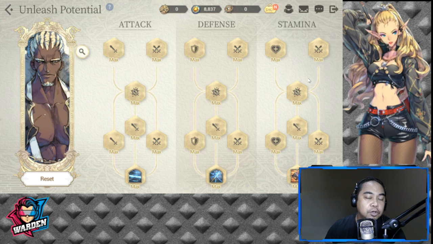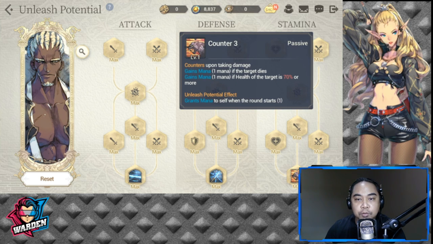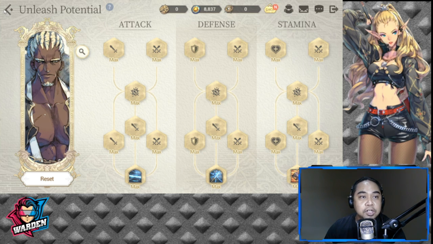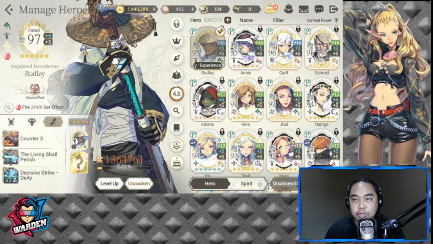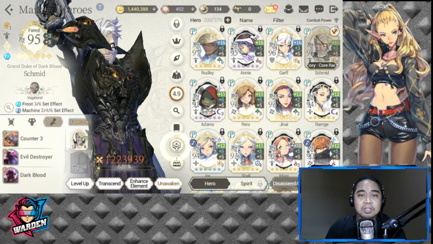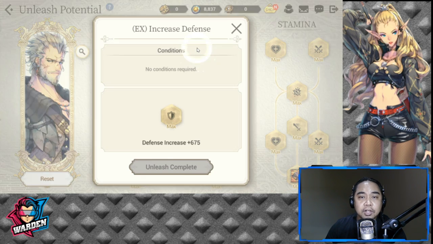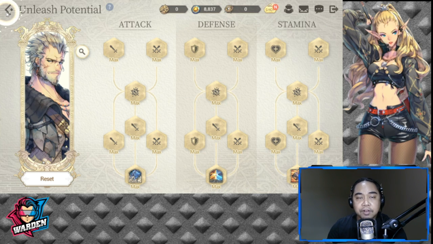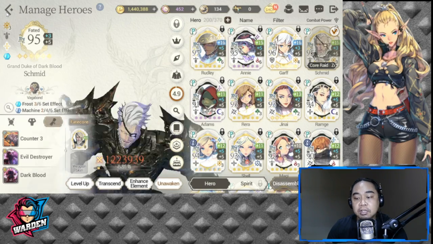If there are no priorities in terms of stats, the secondary choice would be to look at the unleash potential effect that a certain tree will add, and that is how you determine your skill tree. But before that, we'll go first to Schmid. Schmid needs a lot of defense because of Master's Footsteps. So for Schmid, you prioritize the defense tree as well, and an additional unleash potential effect is also good. So again, it's very important to prioritize defense for Schmid.